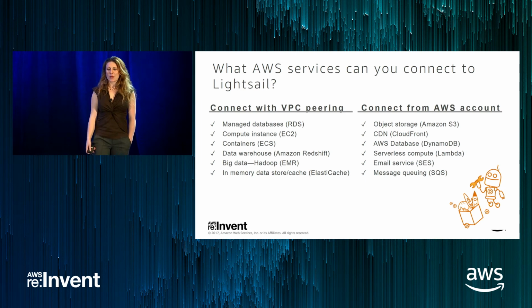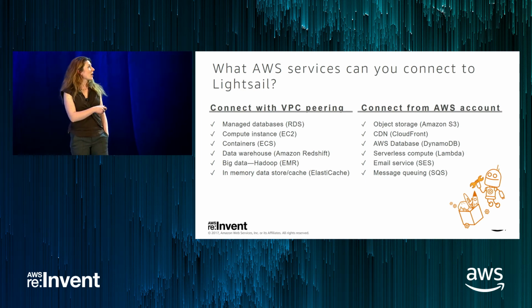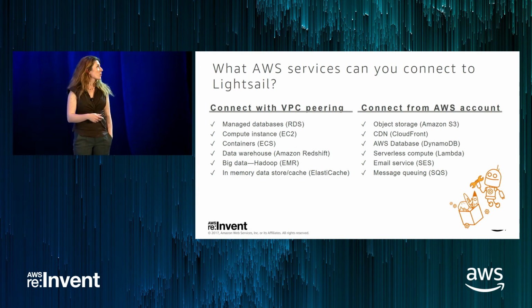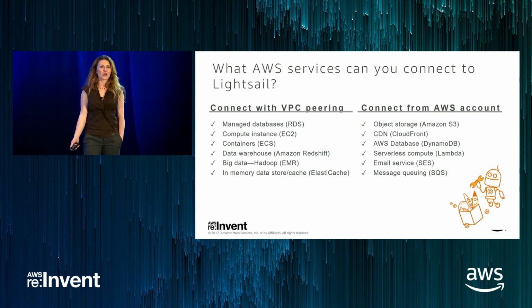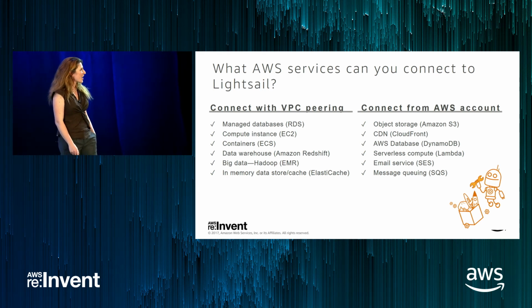So here are a few examples of services that you can connect via peering and use over the internet, just from your AWS account. This is by no means an exhaustive list. It's just a few examples that we think could be interesting for people who are building applications on Lightsail.